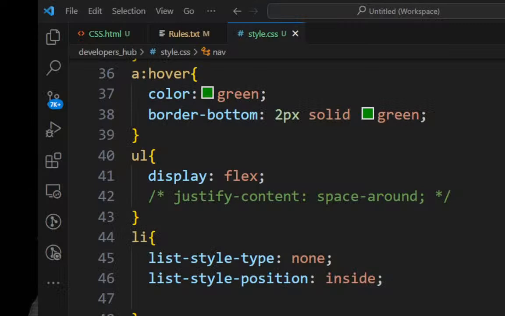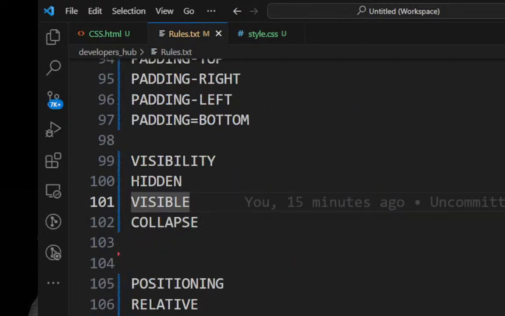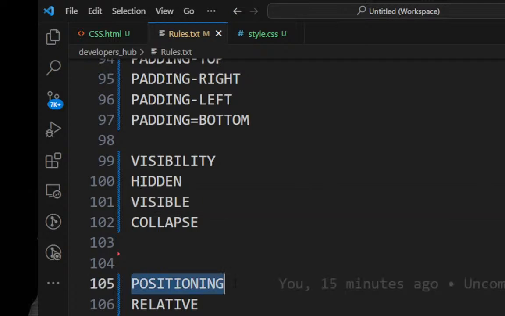You understand? So the collapse and hidden properties are almost the same thing, but the difference between the two of them is the collapse property still contains a bit of space and is still visible in the DOM processing, but the hidden property is just like commenting it out, telling the browser that this element is not meant to exist. So let's go back to putting this to visible. All right, and let us save. So now we have treated hidden, visible, and collapse. Next position.